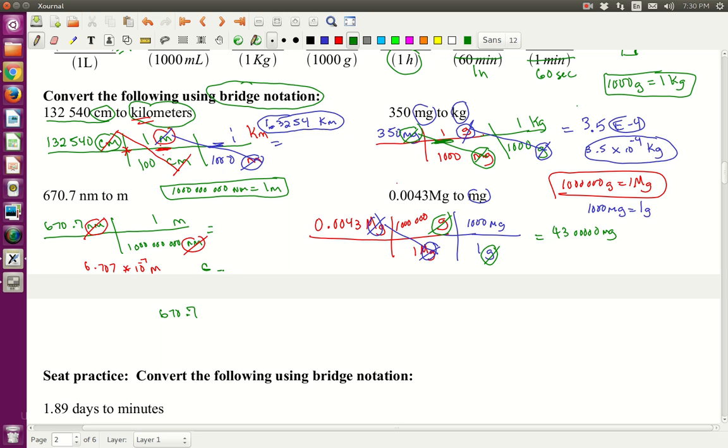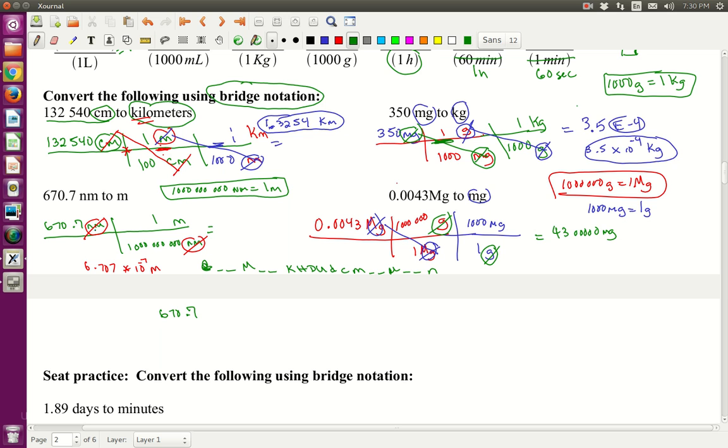It goes giga space space, mega space space, King Henry drank Upkey dark chocolate milk. Notice how I changed the capital letters to lowercase letters, because these are the tiny units where they're negative. And then space, space, the micro sign, micro, space, space, nano. Okay, get where you can write this out. Giga space space, mega space space, King Henry drank Upkey dark chocolate milk. Space, space, micro, space, space, nano.